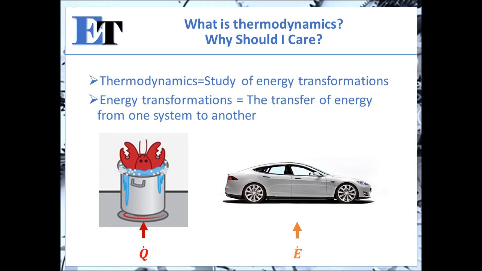The first example is heating up lobster in a boiling pot. In this scenario, you are using electrical energy to add heat energy to the pot through the stove. In the second example, you are taking electrical power and converting it to motion which moves your fancy new Tesla. In both cases, you are converting energy from one form to another. The study of these processes is called thermodynamics.